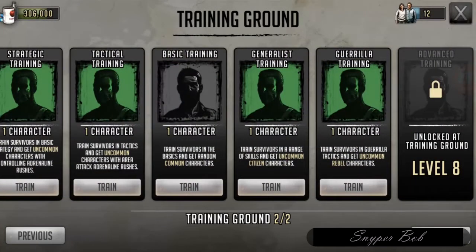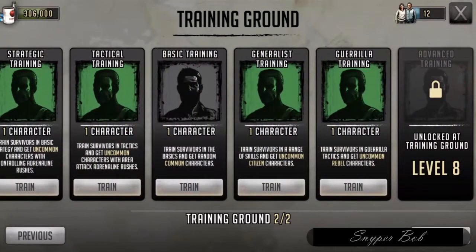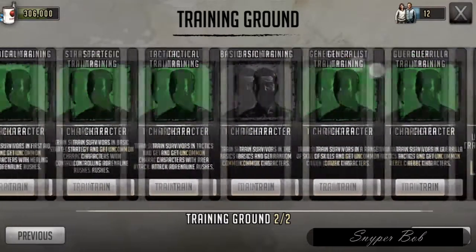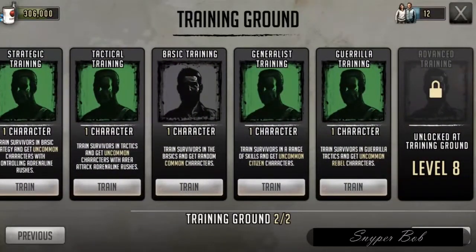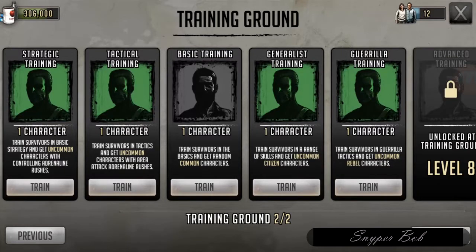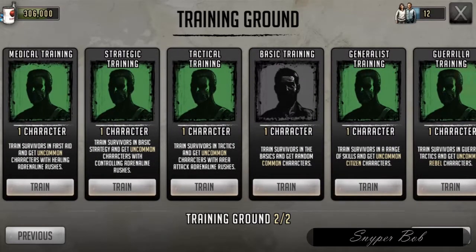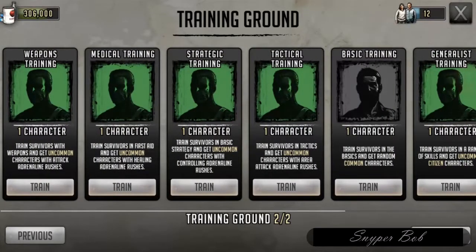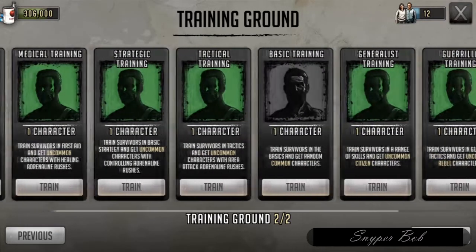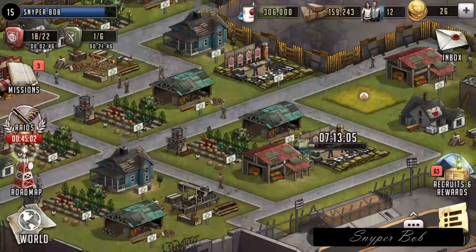And so these are all the different types of, I guess, characters that you can train up. And as you progress, as you research, you can get to these higher level ones. So they give you all kinds of different characters, everything from uncommon characters to common characters to characters that do stuff with adrenaline rushes. So it's all very confusing. So that's kind of just the two camps.